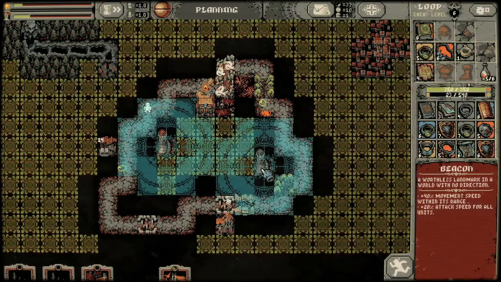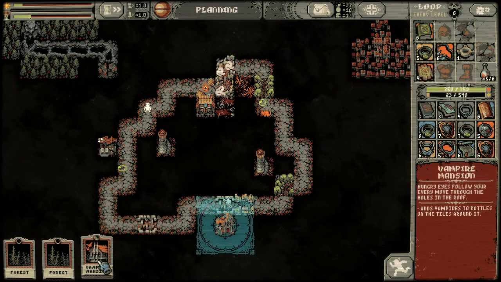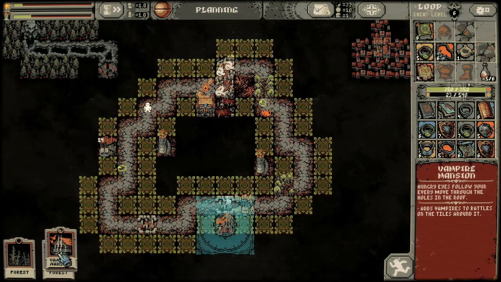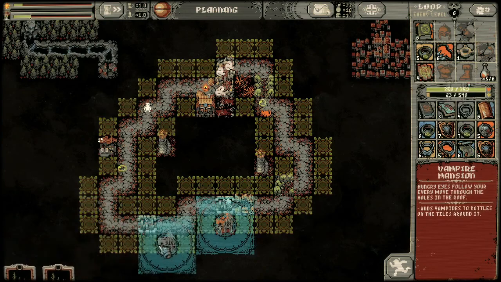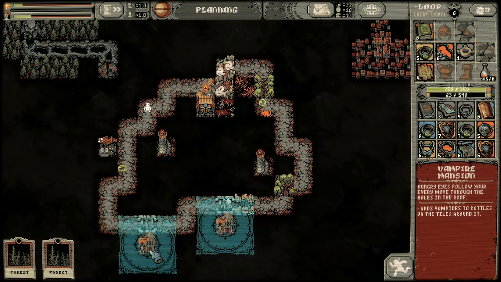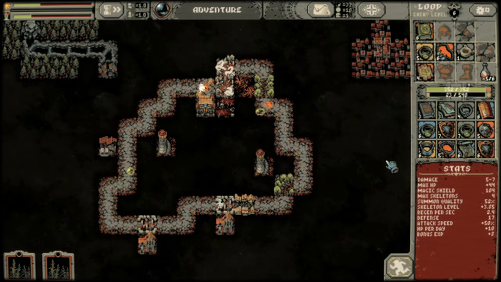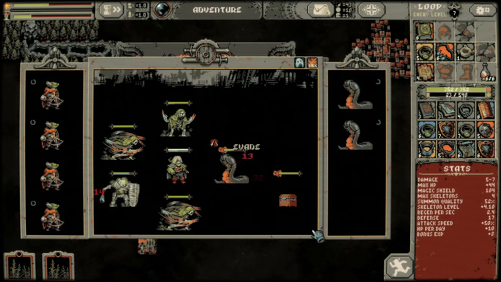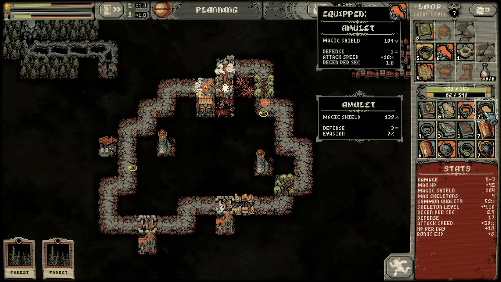Okay. I'll put this one here. More suburbs. And another vampire mansion. Put it here, I think. It's fine. Maybe we'll put it over here, right next to the cemetery. All right. Going down, worms. Look at all the stuff they dropped.